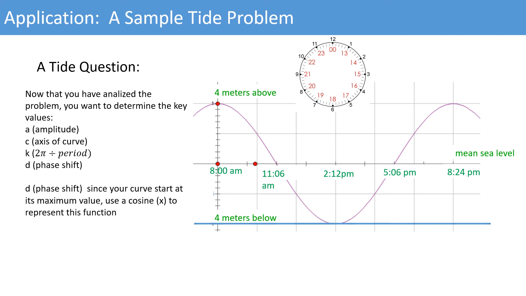D, the phase shift. Since your curve starts at its maximum value, we can use a cosine function to represent this situation which requires no phase shift. K by default equals 2π divided by 1, which is 2π or 360. In our example, our unit measure of time is given, so the length of one cycle is 12:24 hours.